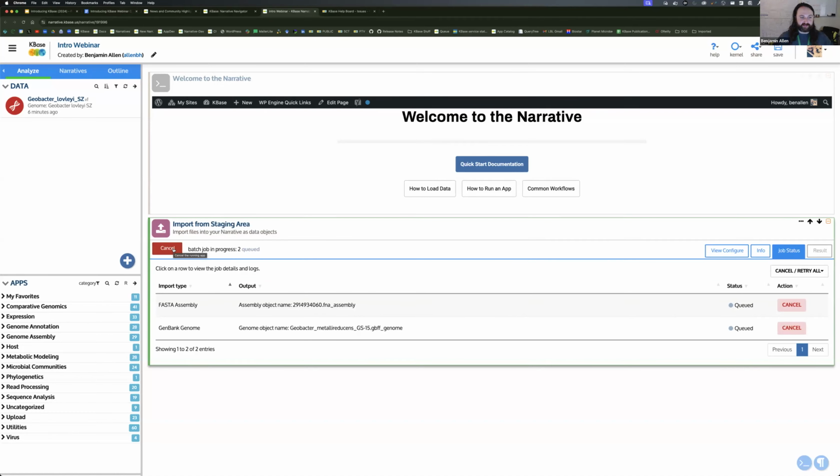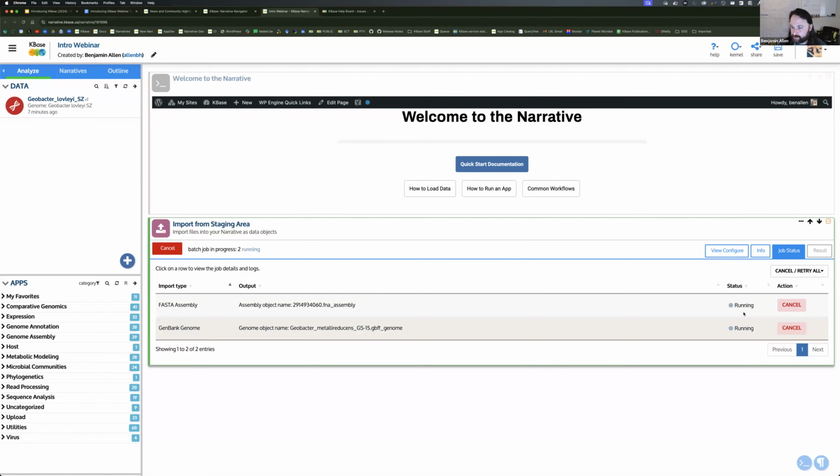So what I just did there, launching the job in this narrative cell, is very common practice in KBase. As you add apps and data and you are running different tools, you do this process a lot, which is filling out the parameters, setting the inputs and outputs, and then you click run, and this is how you start jobs on the platform.